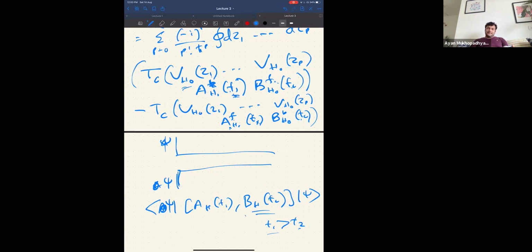Then this expression that I wrote up is simply a way to compute it in terms of evolution, in terms of H0, which we can easily solve and compute. Okay, so now physically we know what it means. Physically, this means that I perturb the Hamiltonian, the actual Hamiltonian H. Now this is an actual Hamiltonian H, not H0. I'm perturbing it by some g of t times B_H(t) or not.